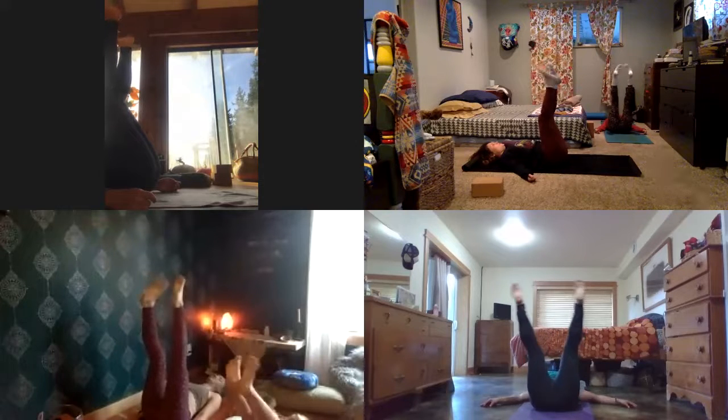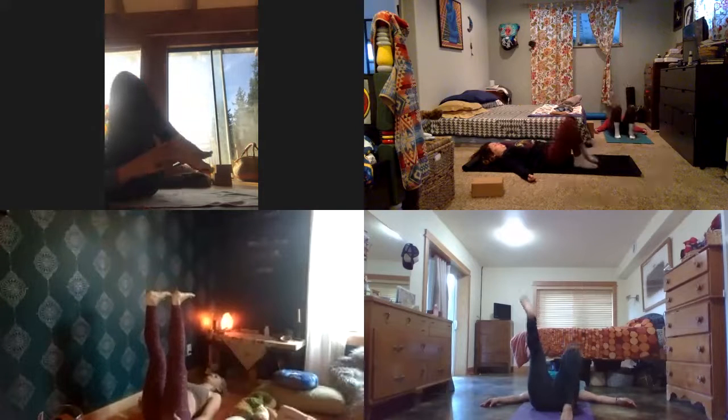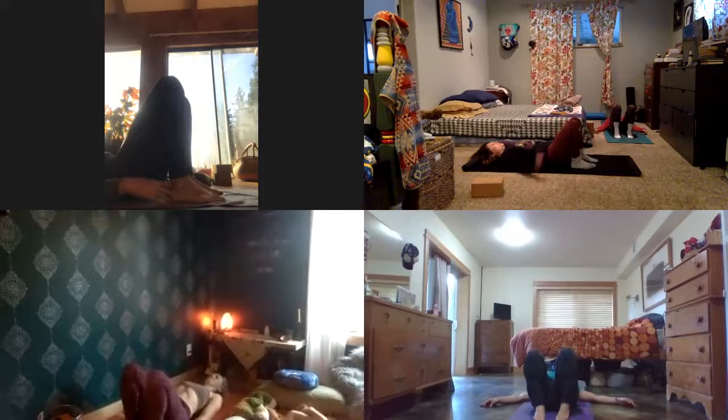Okay, one more bridge pose. Place your feet on the floor. So a little different arm variation here. Bring your arms overhead with the back of your hands on the ground.